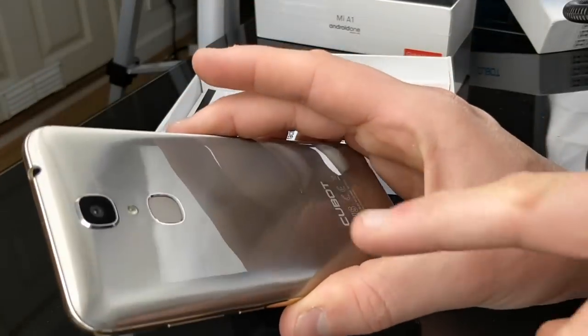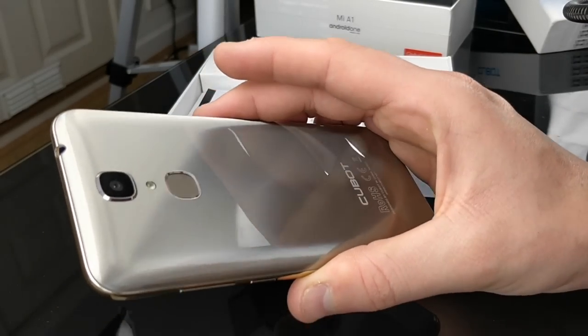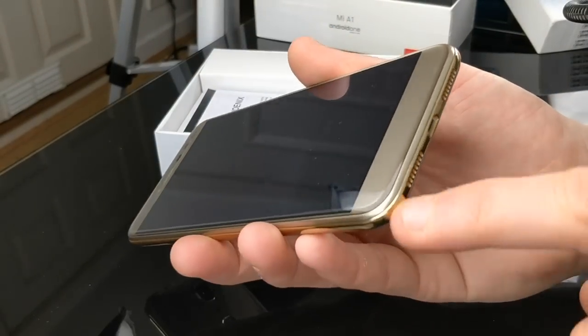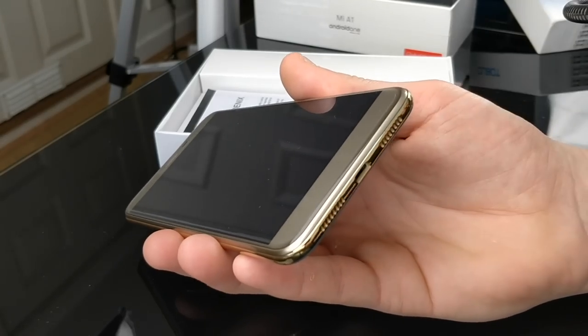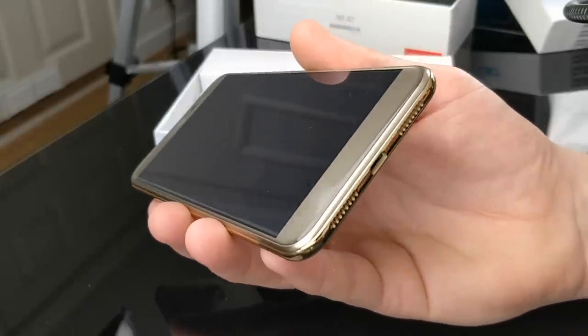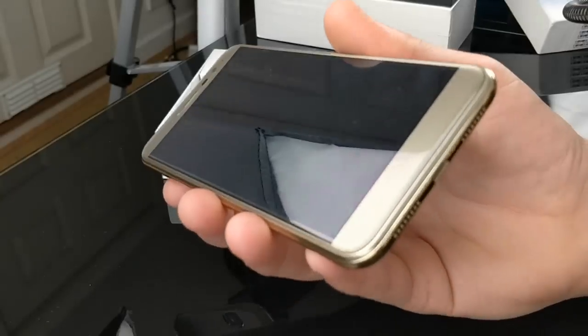Obviously, it is plastic, but this actually looks and feels more premium than it actually is, which is good. However, in terms of what I don't like about the design is this almost Christmas tree bauble-esque glossy gold plastic on the bottom. It's not something that I personally would design a phone like. I think that looks pretty cheap. So if that was matte, then that would look so much better. Again, that's just my personal opinion.